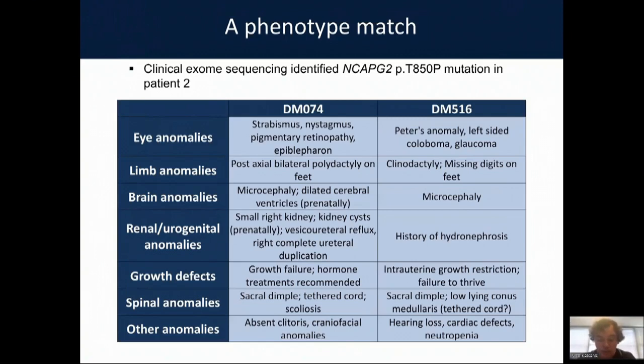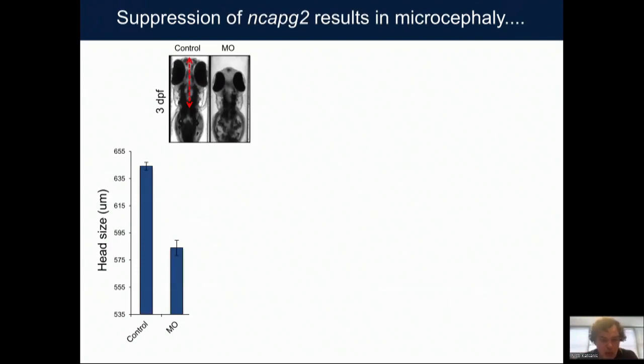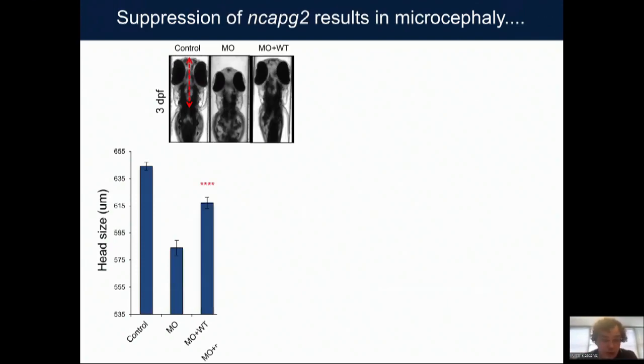So then we moved on to functionalize NCAPG2, and we were able to show that suppression results in microcephaly. You see here the image. The reason you see the animals here is because the larvae are being fed through a capillary system. We photograph automatically, and we have now also built a macro that has automatic image resolution recognition, and it automatically computes the area that we would like to capture. Very similar to calculations of your fingerprint or your retina scan. Same idea, same technology. And when we suppress the gene, we actually see a reduction of the size.